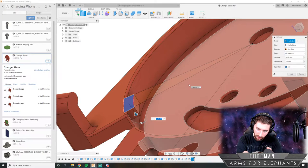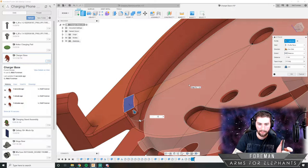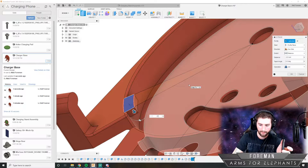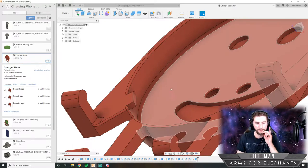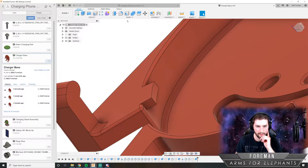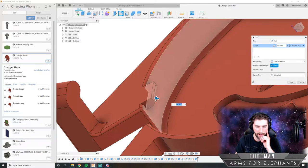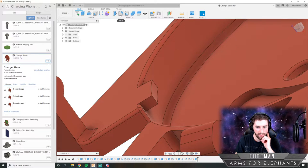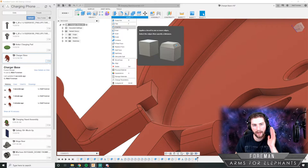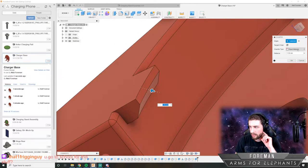So that tab actually has to be pretty small. I think probably only three, maybe 2.5. We have a tab, and now we need to kind of shape this a little bit. So I'm going to see if I can get by just by using fillets. And that might work. No, I think I'm actually going to need a chamfer for the bottom one. A chamfer is flat, a fillet is round. So I'm going to do that. Right now it's at equal distance.